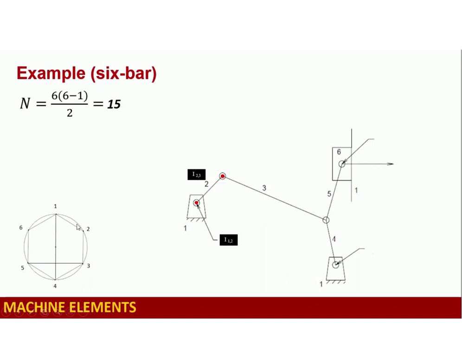As you can see here, we have 6 numbers in our instantaneous center circle because we also have 6 links. The next one we have, as you can see here, it is a combination of links 3, 5, 5, 4, and 4, 3. So this point has 3 instantaneous centers, namely we have 3, 4, 4, 5, and 3, 5. So you connect 3, 4, 4, 5, and then 3, 5. So now we have 5 instantaneous centers.